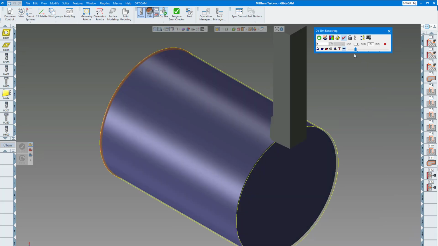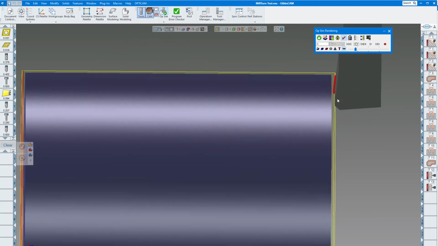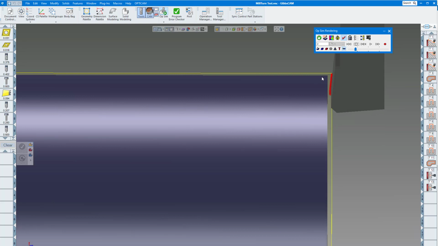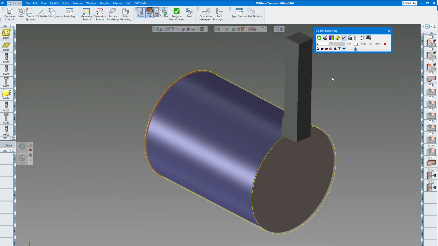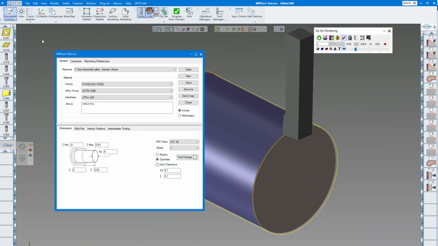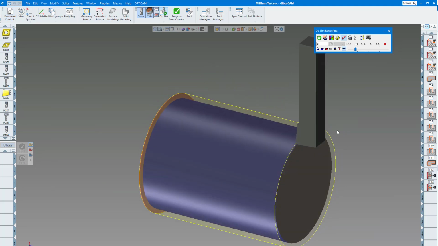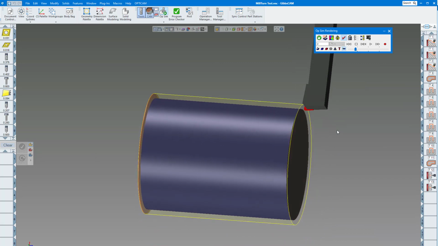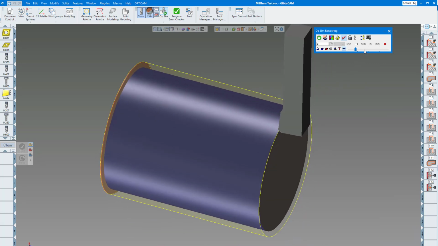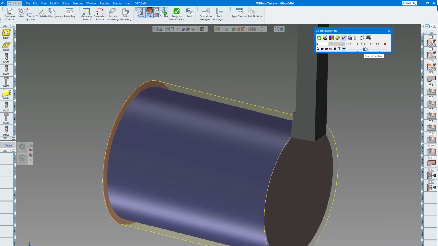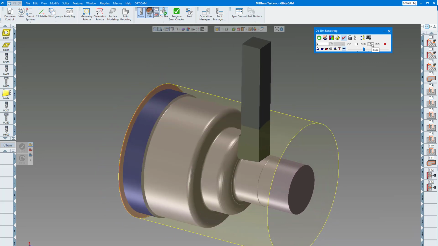So let's rewind this a little bit and we'll stop. And you can see my clearance volume right there, the Z as well as the X. If I went into my document control, change this to say my stock is 6 and I have 6.1 there. Let's say I want to be a little more careful. Let's move that to 6.5. You're going to see the clearance value there. So this is going to show you as well on the lathe, as well on milling.